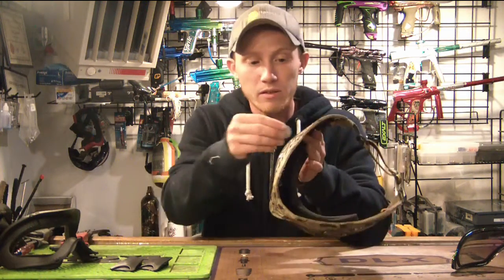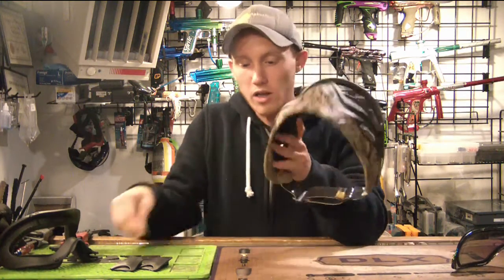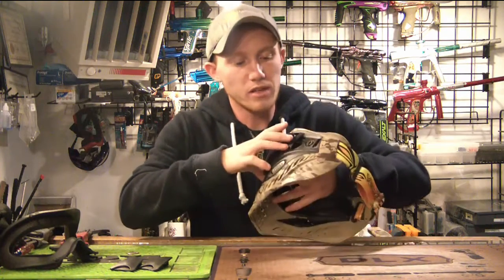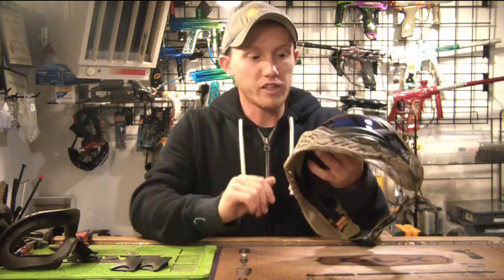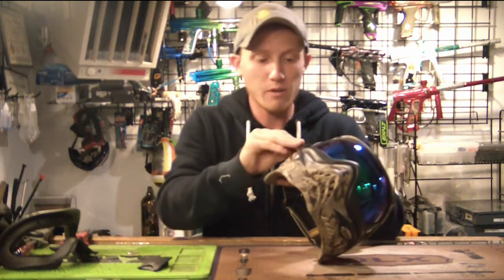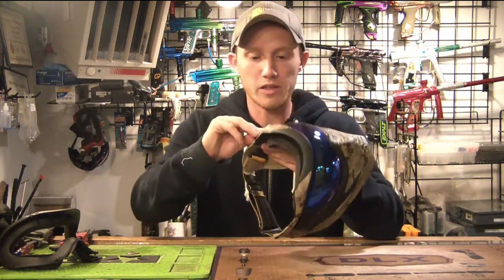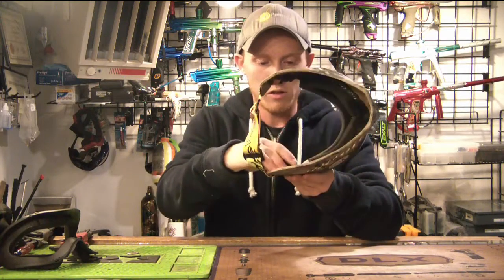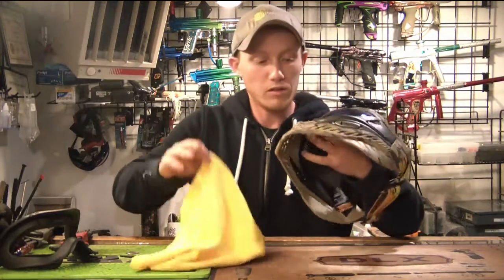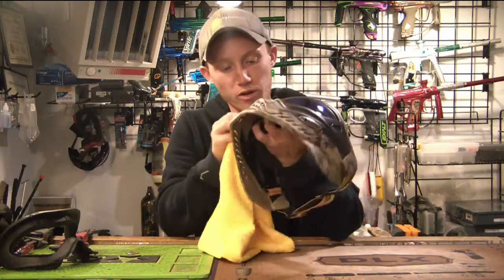And that's pretty much it. Take your quarter, your piece of change, give it another quarter turn, and make the arrows point towards the lock symbol to lock them back up. Then your foam kit is back in. Pop your lens in — in my case, this nice beautiful Kryptonite HDR lens. Put your little locking tabs back in and clip your strap in. Lock tab in, clip the strap in. Give that fancy lens just a tiny touch-up with a nice brand-new microfiber cloth.